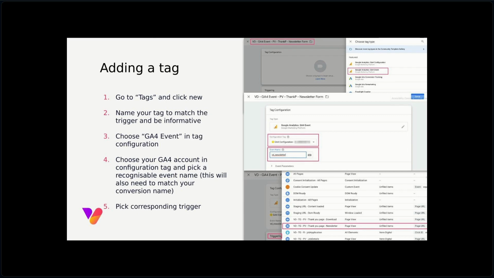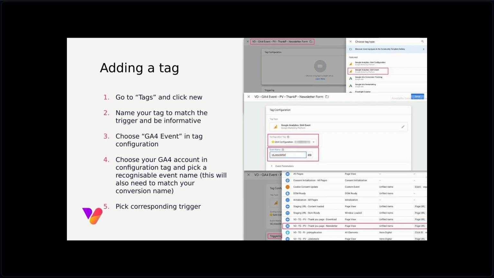Now, the ugly thing about GA4 is that everything is lowercase and there are no spaces, so you have to put underscores into it. It's a bit clunky, it's not very pretty, but that is the way they have set it up. So just give it some sort of name. As a standard, we always put VD at the start of everything so that our clients know that it has been set up by us. VD, Venn Digital. You don't have to do that for yourself. You can put the brand name or you don't have to. Just give it a unique name that you will remember, whether that's job application, or contact form A or B, something that you will remember exactly what it actually leads to without having to constantly check what URL you've put in there.